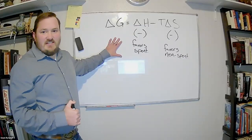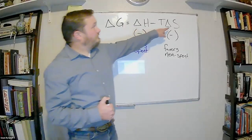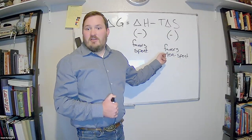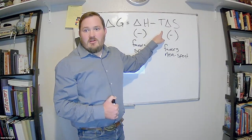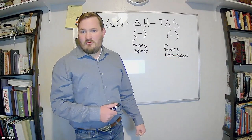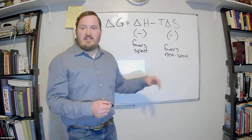So when the temperature decreases, is the reaction going to become more spontaneous or less spontaneous? Less spontaneous, because you've already got a delta S value that's below 0, right? Well, so that would make this whole second term favor non-spontaneity, right? As long as the temperature is a low number, yeah. So when the temperature gets smaller, this whole term, temperature can't be negative, right? If we're in Kelvin, which means no matter what, this whole second term is always going to favor being non-spontaneous. So we have one that favors being spontaneous, one that favors non-spontaneous, and when the temperature decreases, we're making this side smaller. Which means the side that favors non-spontaneity is getting smaller. That means the reaction gets more spontaneous.